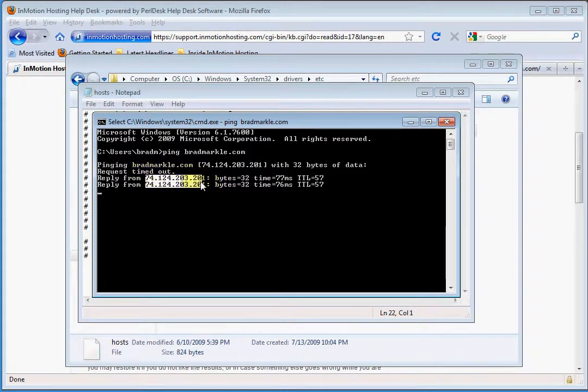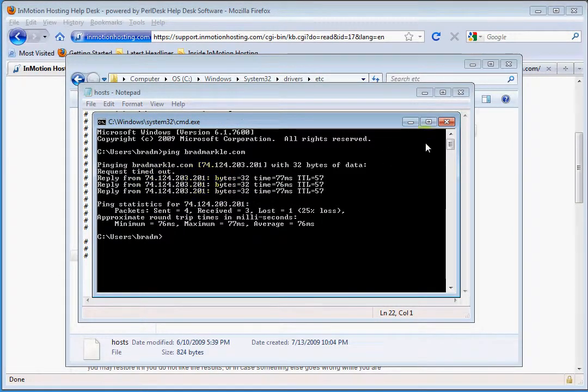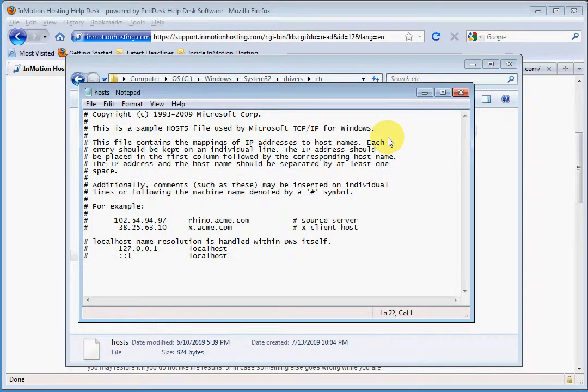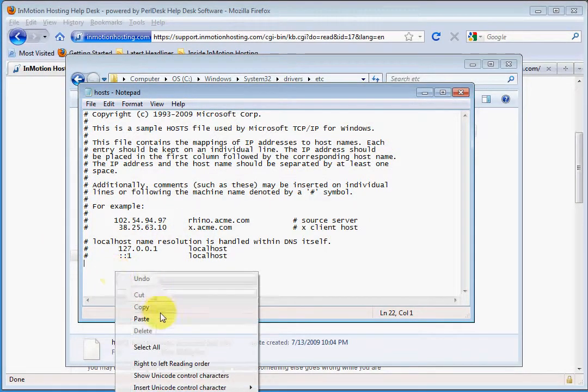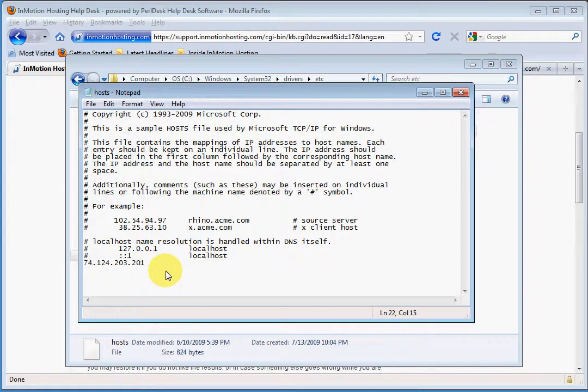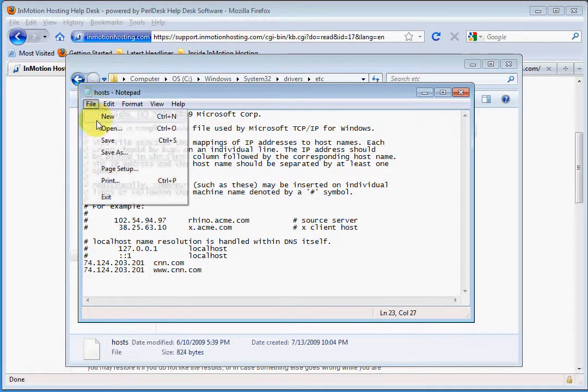So we've got an IP address right here. Paste that in there. And we'll go ahead and save it.